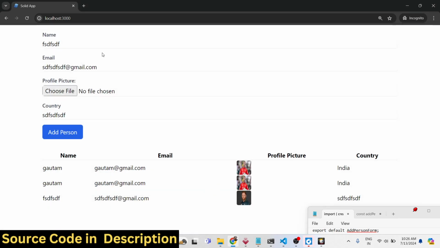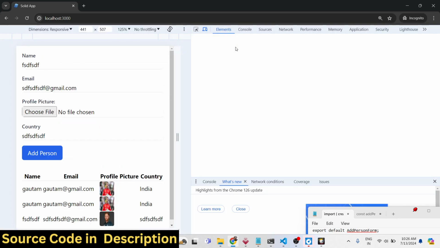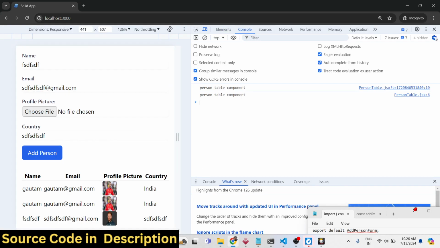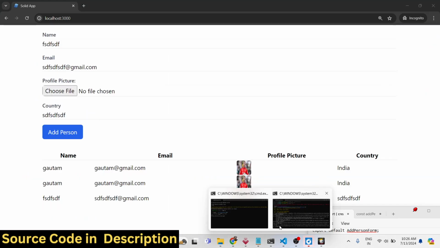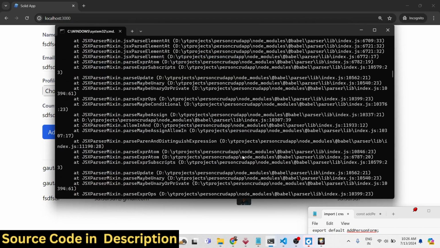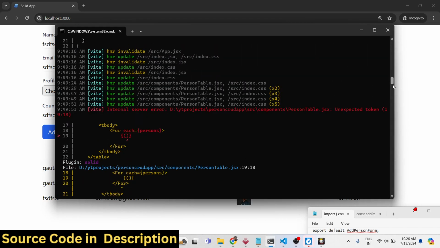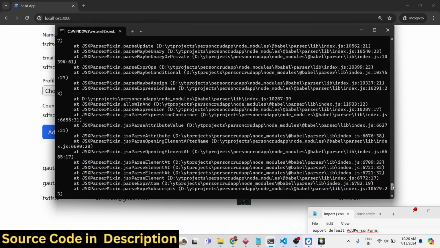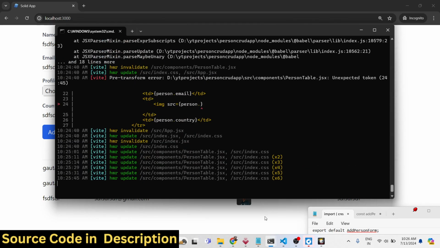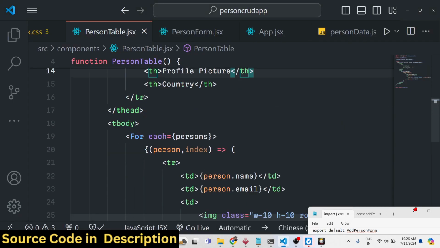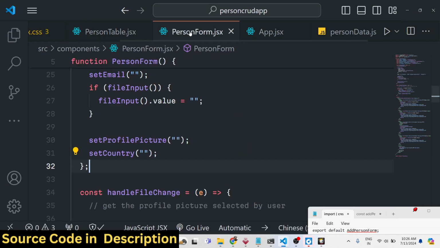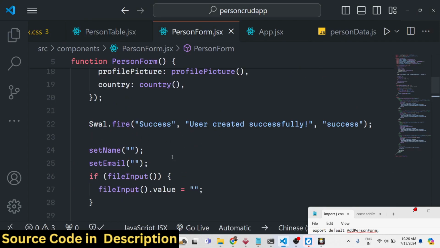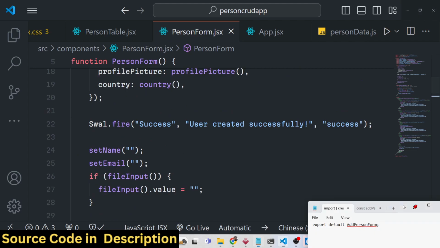So the record is inserted, but if you see, the form is not resetting. Let me see what is the problem. All the things are perfectly showing, but the form is not resetting.